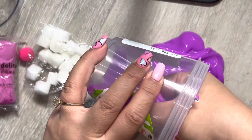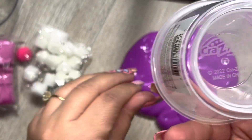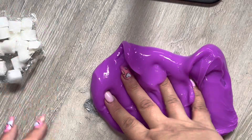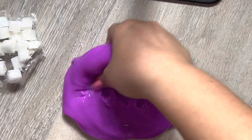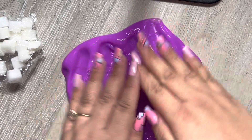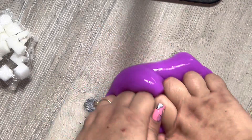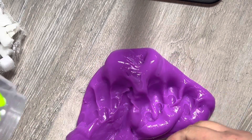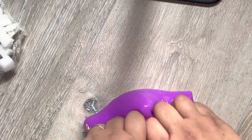It has a scent to it - a sweet scent, like a grape soda scent. Let's poke it. So they kind of trick you on how much slime you're getting because there's something inside I hadn't realized. But it's okay - this one feels good. Yeah, this one feels nice. Love how it doesn't stick to your hands. Yeah, it feels really nice and it smells good. I'm getting a few bubbles and I can hear them cracking. I'm supposed to mix everything in, but just by itself it feels nice.